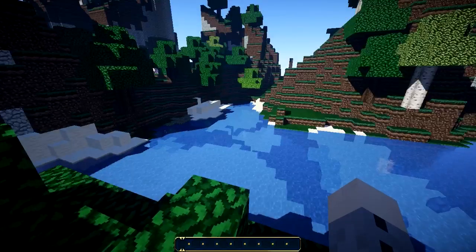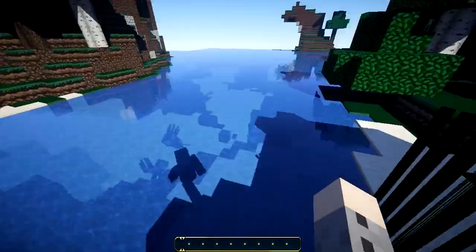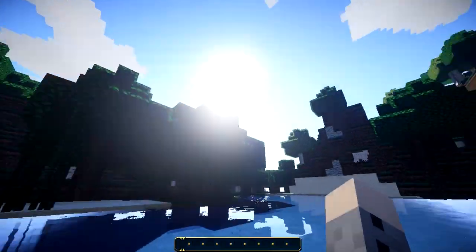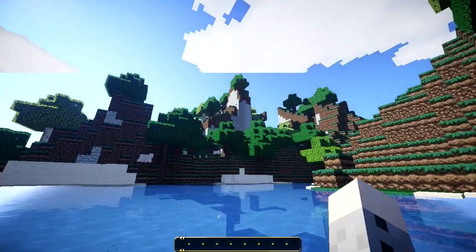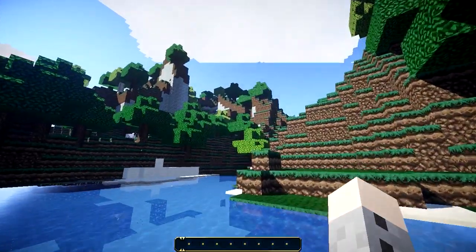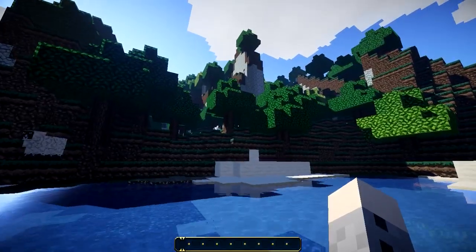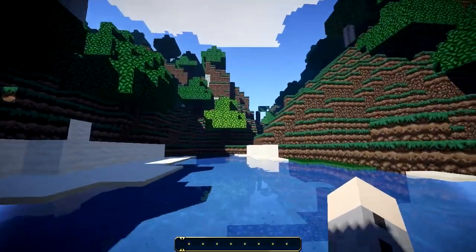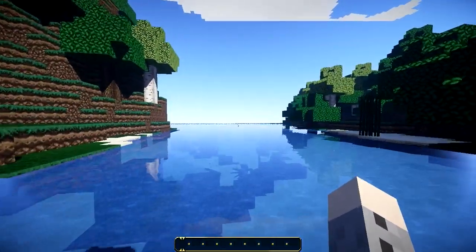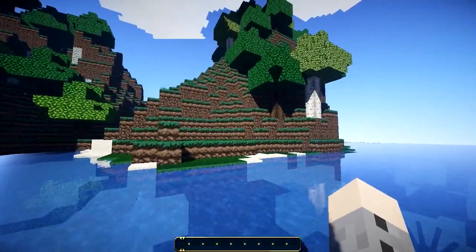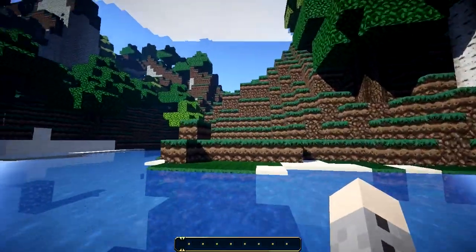So right here we can already see that the water looks great with its reflections, the new reeds, and then the sun and everything looks more complete with DokuCraft for me. So if you're interested in seeing how to install GLSL shaders for Minecraft 1.7.2, feel free to stick around for the installation guide. I will also provide DokuCraft for this version of Minecraft if you're interested in making your Minecraft look as voluptuous and beautiful as mine.